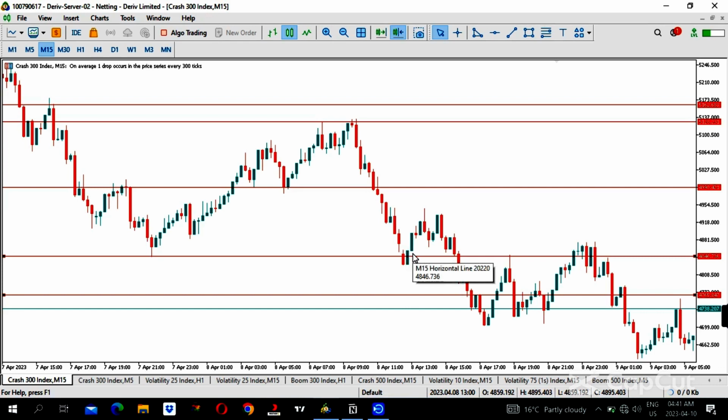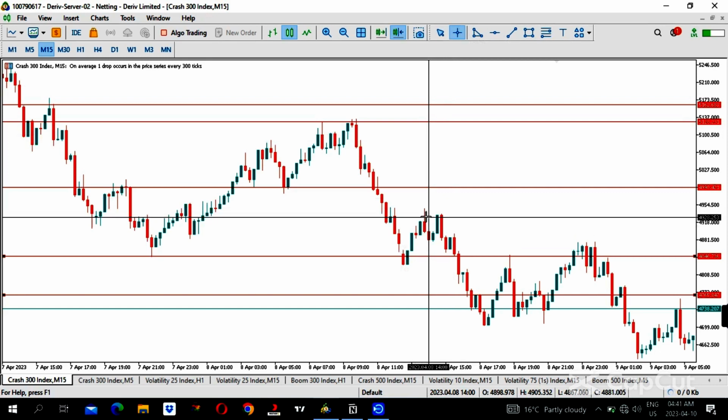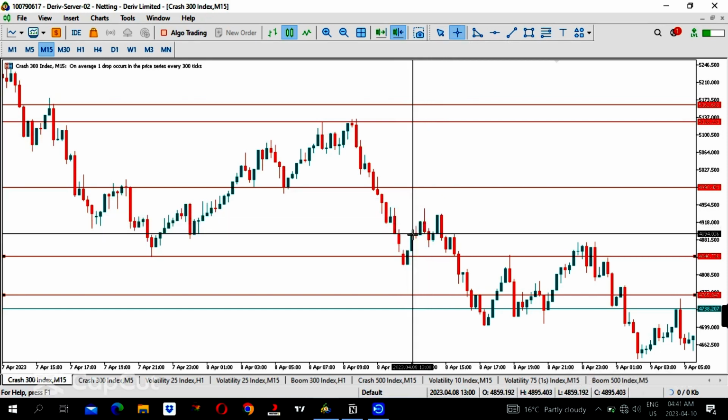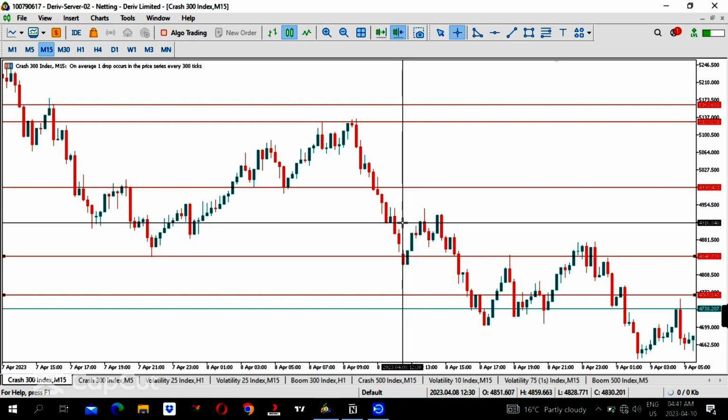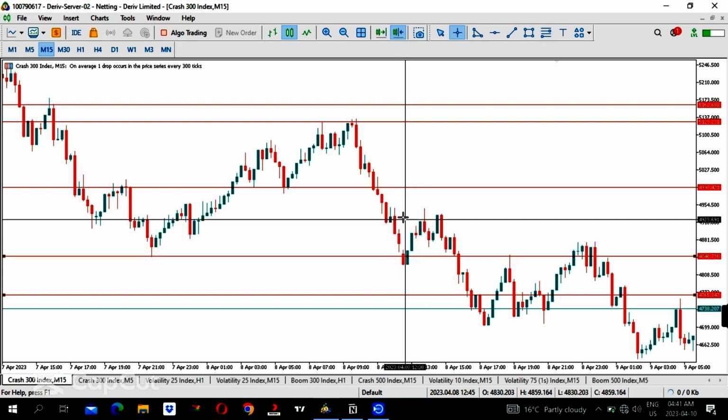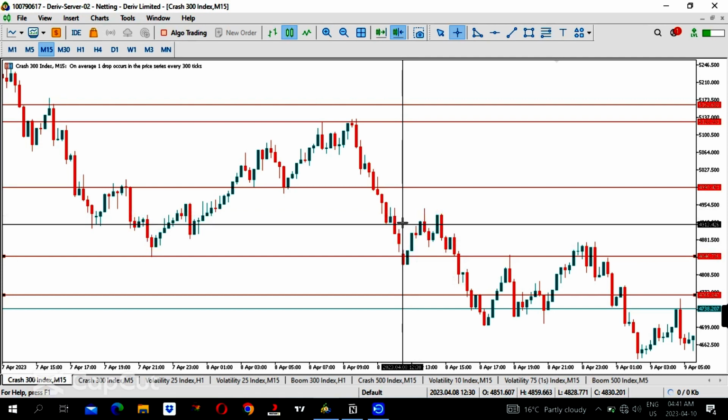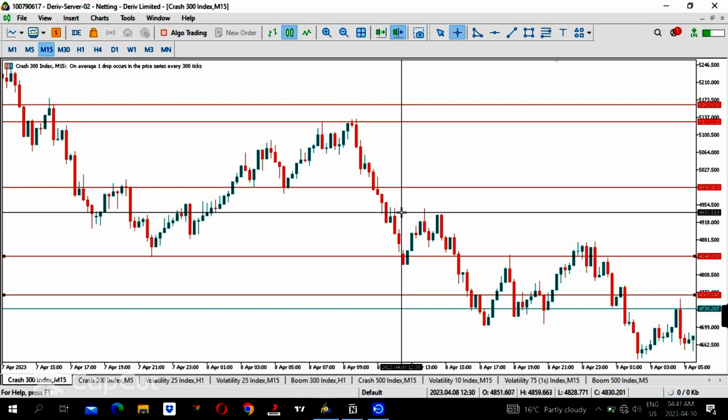Another tip that I'm going to be sharing with you: as you can see over here, we had a gap. That's liquidity in the market, so that gap has to be filled. That's a further confirmation that we'll be looking for. It shows that we will be buying up until we cover this gap, up until here. Our take profit was here on this supply zone, which was our first take profit.